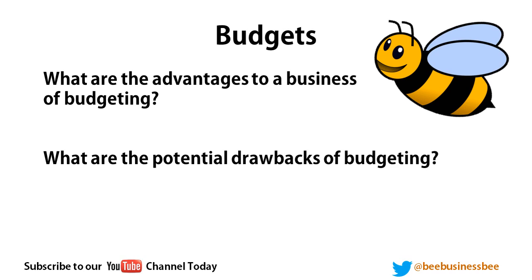Typically, the advantages of doing budgeting are it's a great way to plan for the future. You can see what you might need to use for expenditure. It's also a great way to control your finance and your expenditure. So it's a good way to see how you're doing financially and if you need to borrow any money. It's also a great plan for the future. So you can plan how you're going to spend your money and what you're going to use it on.